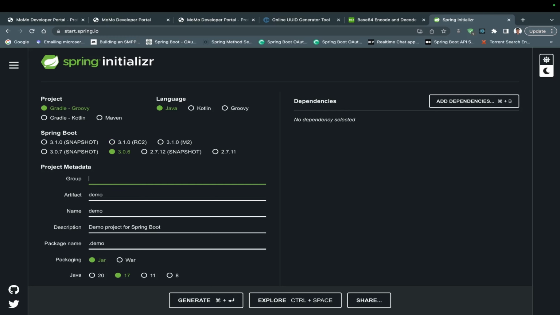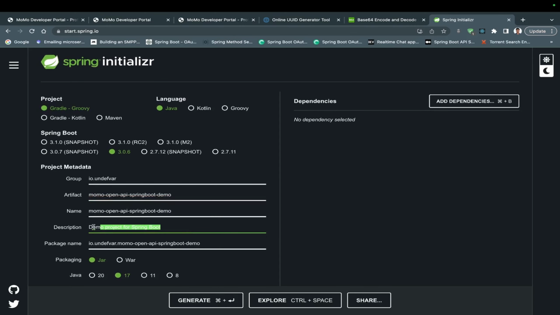I'll set my group to io.ondev, and then call this one Momo Open API Spring Boot demo. Okay, all right, so it's not the best of names, but you get the idea.